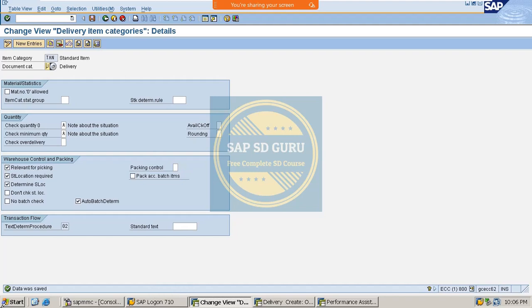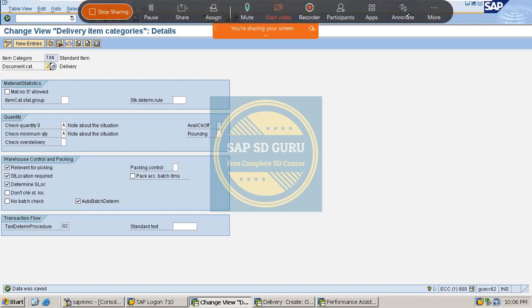See, the next field here is check minimum quantity. This field controls how the system should respond if the delivery quantity is less than the minimum delivery quantity, that is, whether to give a warning message, an error message, or no message. Now let me tell you where exactly we can find the field minimum delivery quantity.